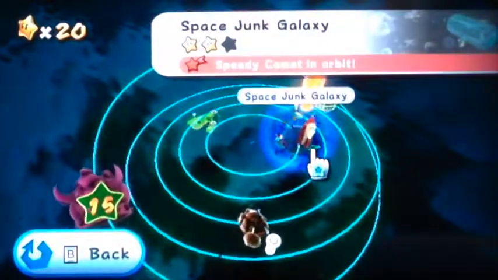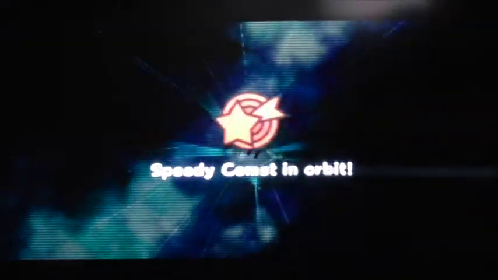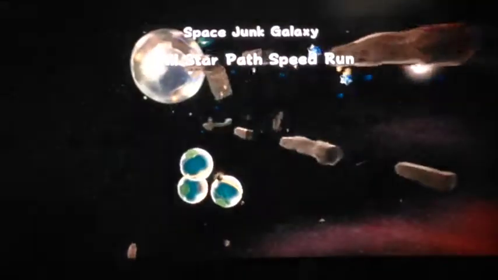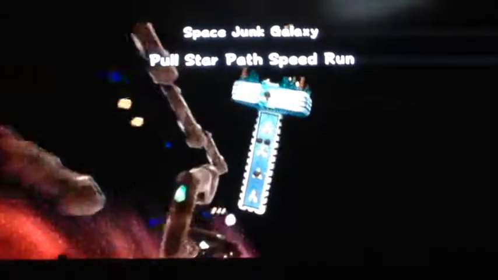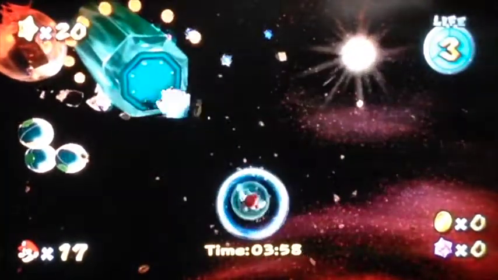Oh, we got another comet, Speedy Comet in Orbit, okay. So let's see what's up. Oh, Speedy Comet in Orbit. Alright then. Yellow Moon, Pole Star Pass Speed Run. Okay, I don't think we've ever gone to this galaxy before. Oh, did we? I can't even remember what we did. Actually, okay, we got 4 minutes, so let's hurry up and do this.